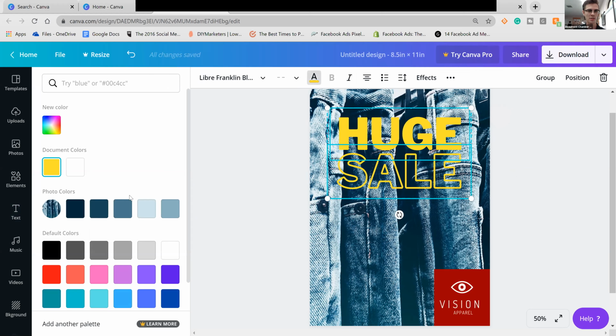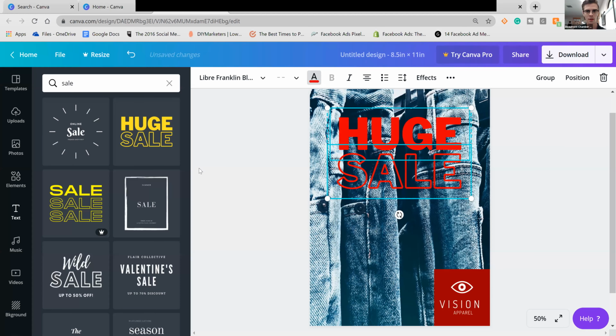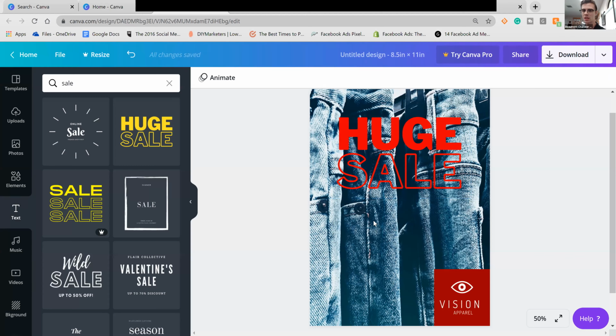We're going to make this a darker red color. Okay, and maybe we need something to help the words stand out a little bit. So what we can do is go into elements after we've added our words and colored them.